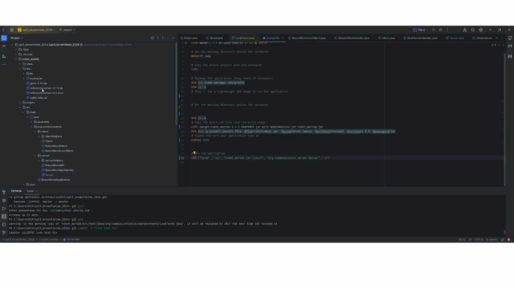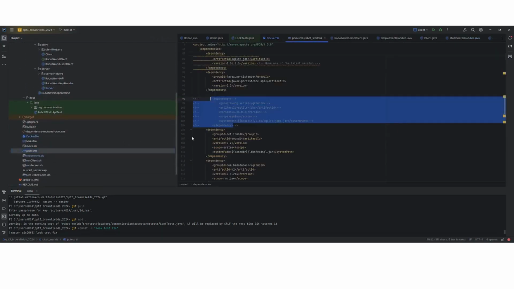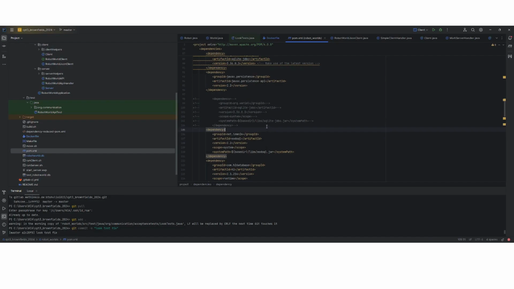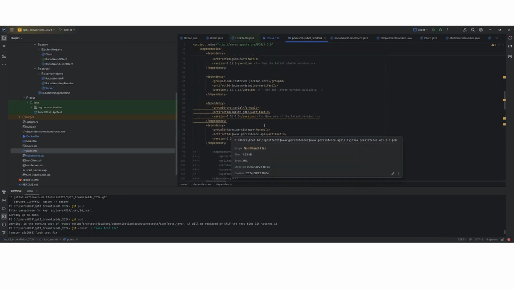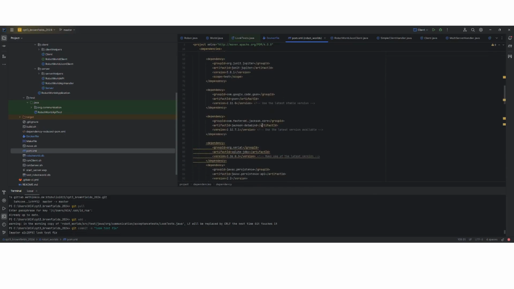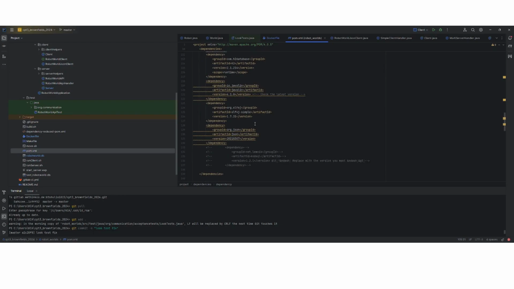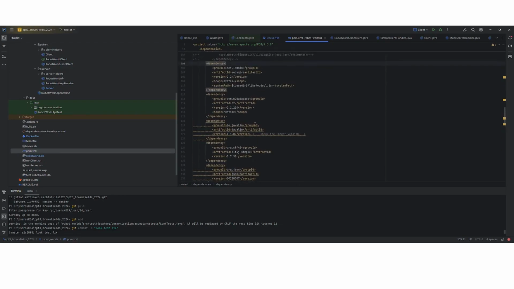All of these paths are specified in our pom.xml file, where it will either look for our dependencies on the Maven repository itself, or use the local version if it's not able to find it there.